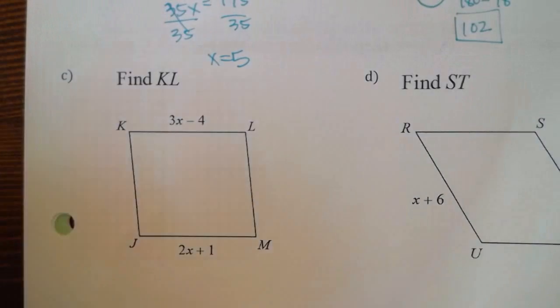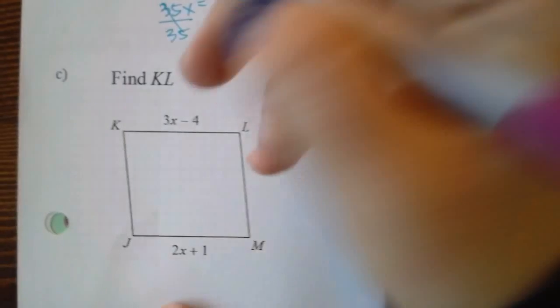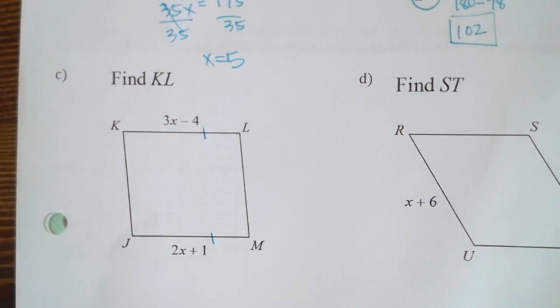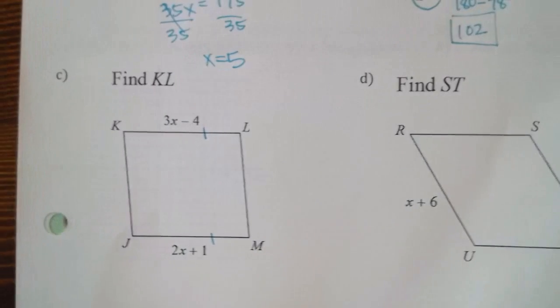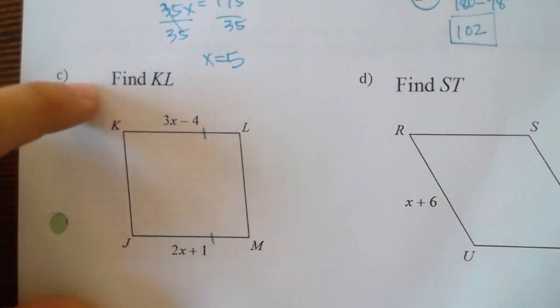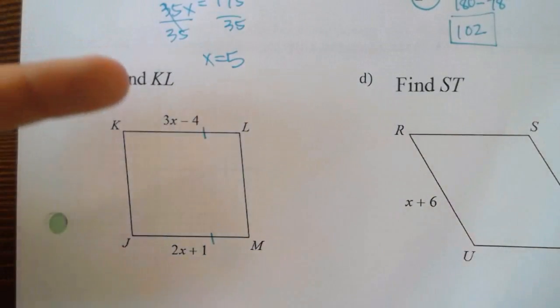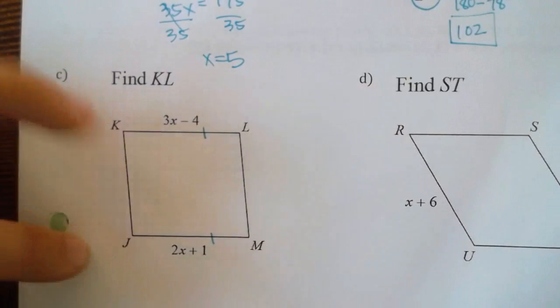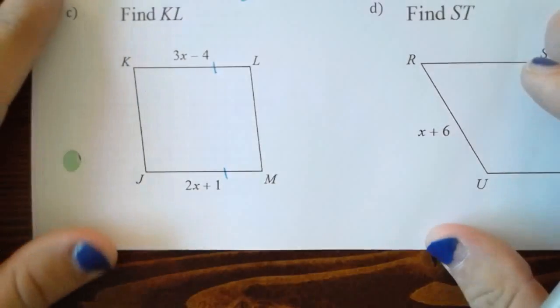Now, it's really easy, and I've seen this a lot of times, every single year. What do we know about these two? The only thing we know about them is that they are equal. We don't know what they add up to. They could be adding up to 2. They could be adding up to 150 or 180, but not always 180. So I don't want to ever set sides equal to 180, unless I'm told specifically that they do. All I know here is that opposite sides are equal, are congruent. So let's set those measurements equal to each other.